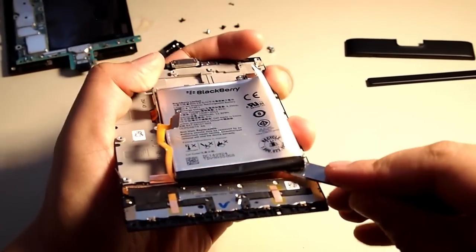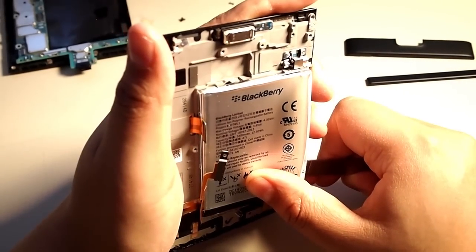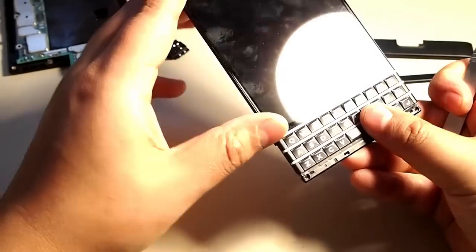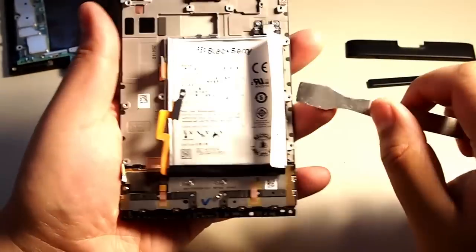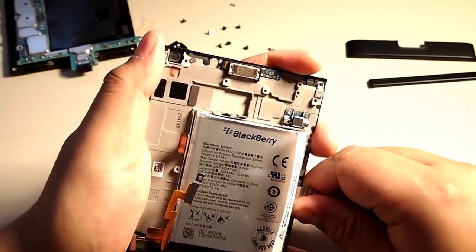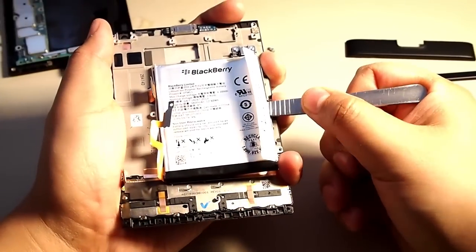I just loosened the screws by the glue by going around with the opener tool and just prying from different angles and different locations. So we're getting there. It took some time. Like I said, I could have used heat, might have made it easier. I also might have messed up the battery, so I didn't want to.